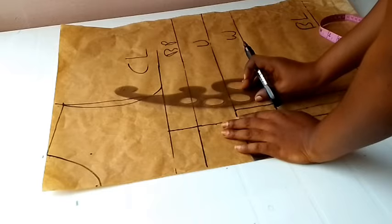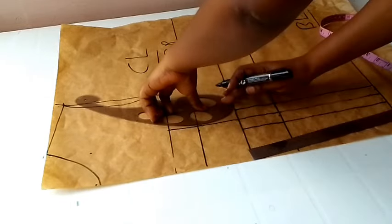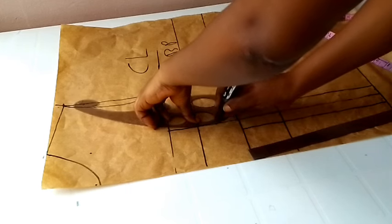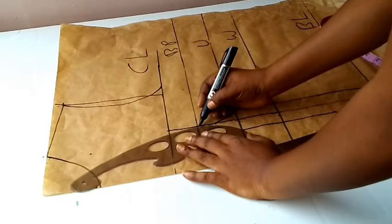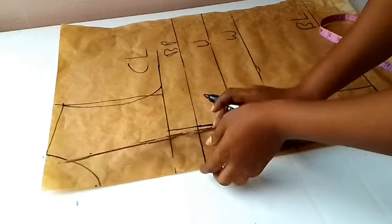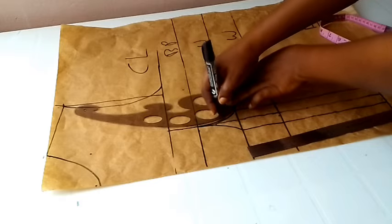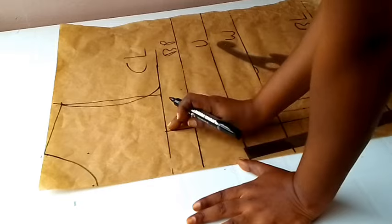Now from the under bust, I'm going to make a curve to the bust point, like the way we normally get our corsets. I am drafting a corset. This is a corset, guys, so I'll just curve it out like this. I'll also curve the other side. Let me just correct this part. It's not okay for me. I'm just correcting it. Okay, now it's good. I'm good to go.